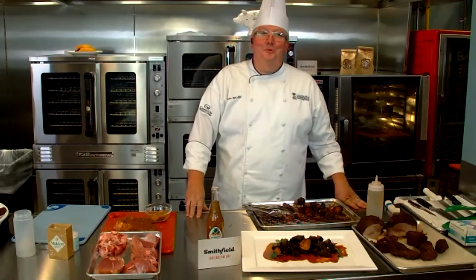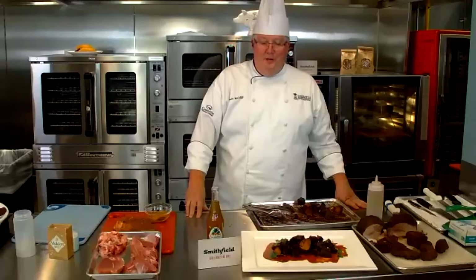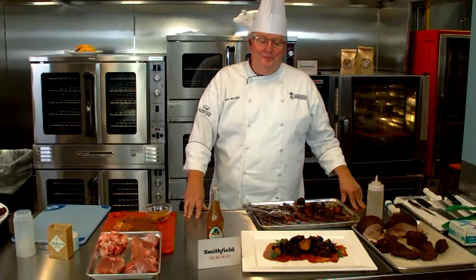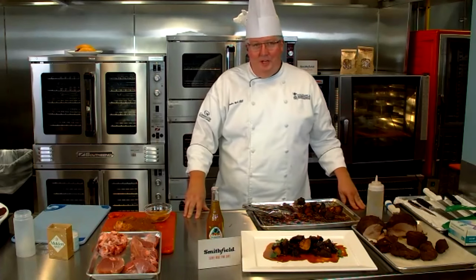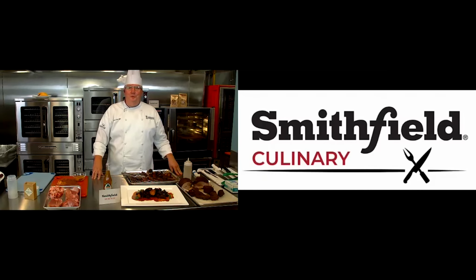So we're going to do some more sous vide barbecue. Watching the internet, I'm very interested in ribs. Sometimes I don't like to spend all the time it takes on the cooker to get the ribs done perfectly. My wife's favorite thing is ribs. So one day I decided to Google how to sous vide ribs, and we followed through with that.